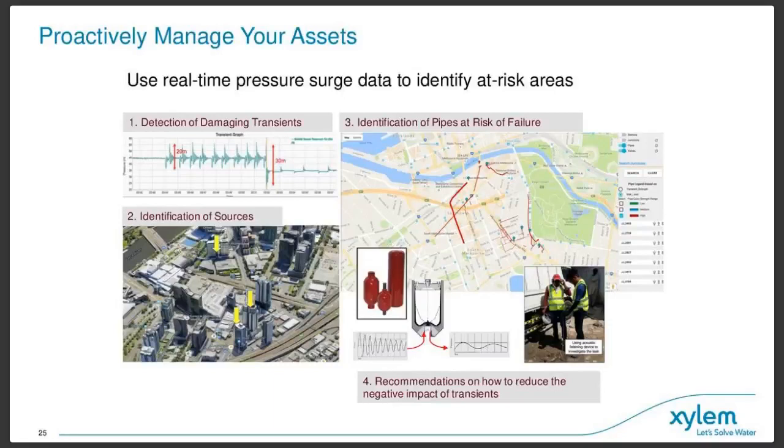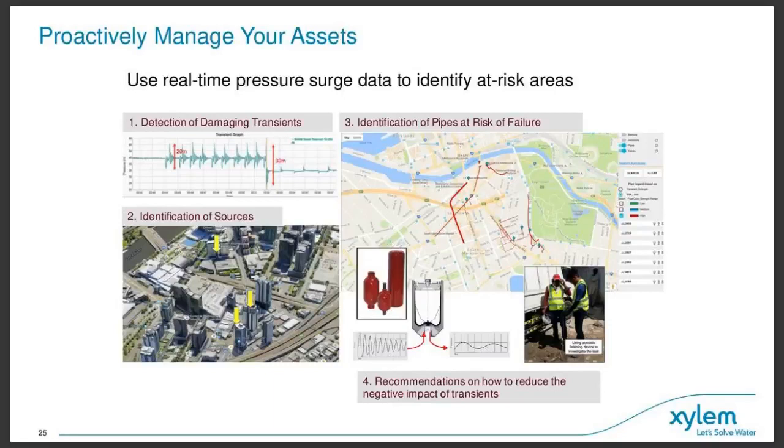If you can analyze these transients over time at individual sensors within a DMA, and you can look at all of that stress, you can relate it back to the pipe network. What material are the pipes made of in the surrounding area? When were they installed? What is the leak history like and the burst history around that area? And how old are the pipes? You can relate that then to a risk factor, identifying certain areas in the network that may be at higher risk of failure because of the stresses that they're seeing.